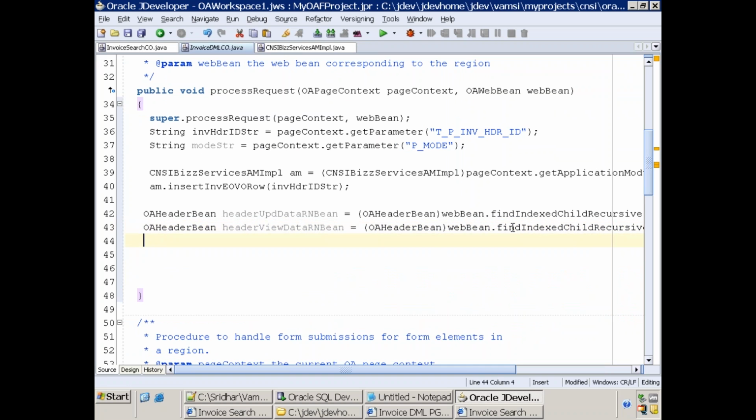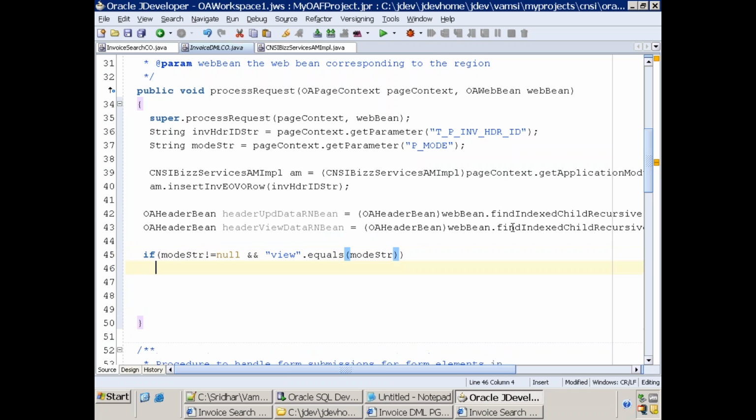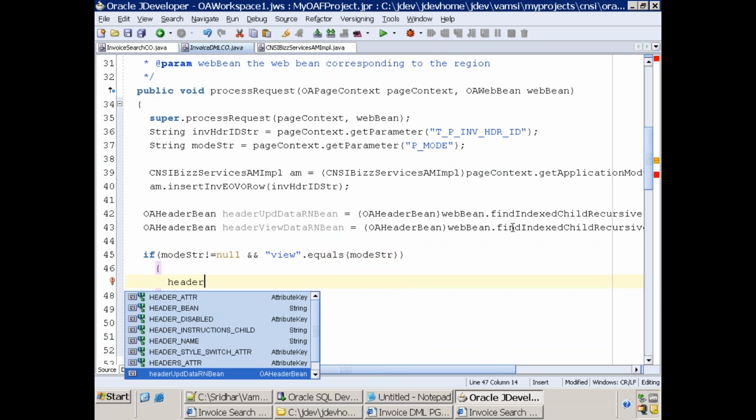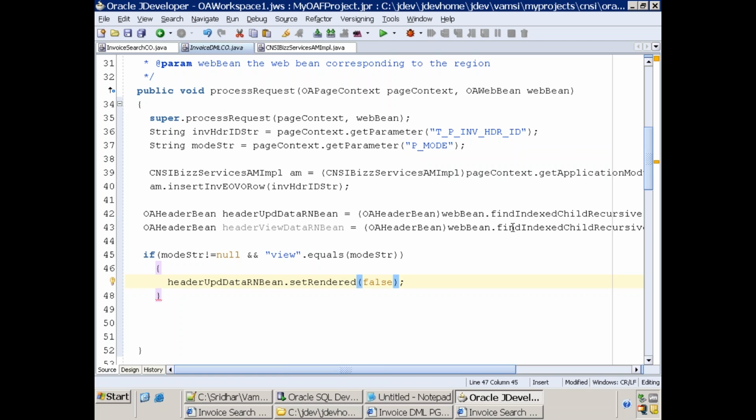Here the basic thing is just an if and else condition. If mode str is not equal to null, and if it equals view, then what we have to do? We just need the header update region to be set rendered false.